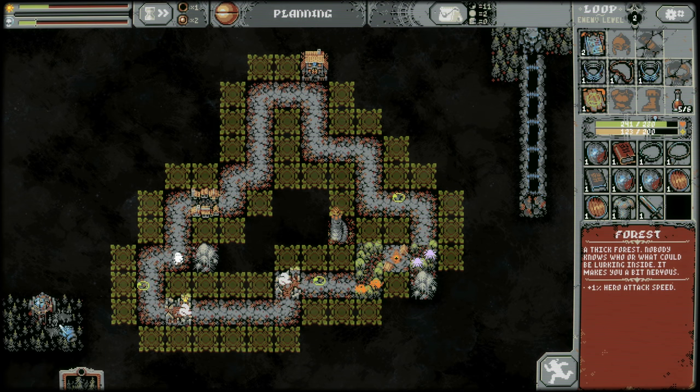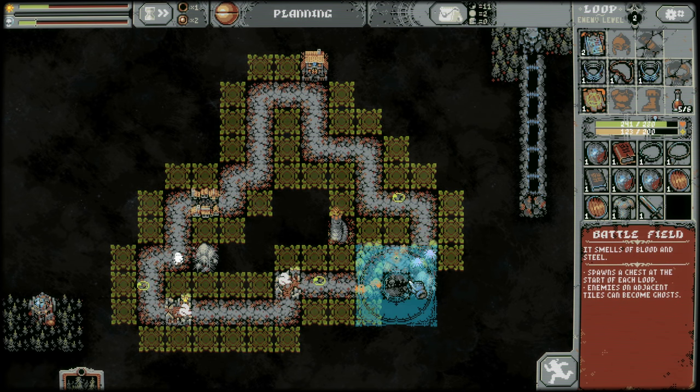All right, so we have a chest. Let's spawn that in here early.